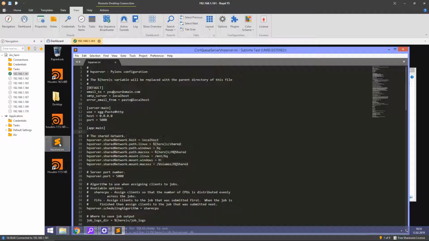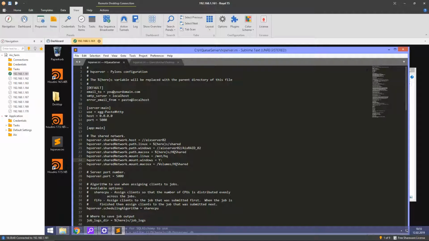So I prepared another file here, which I'll just use as a cheat sheet. So my shared network host is the UNC path to the file server called aixserver02 in our case. So let's copy that over and paste it here. Next is the shared network path, so the path to the shared folder, also in UNC, let's paste that here. And finally, the mounted drive letter, so the drive letter that this shared folder is mounted to. And now we should be good to go, so let's save that.